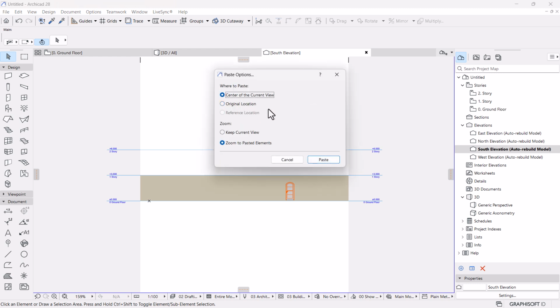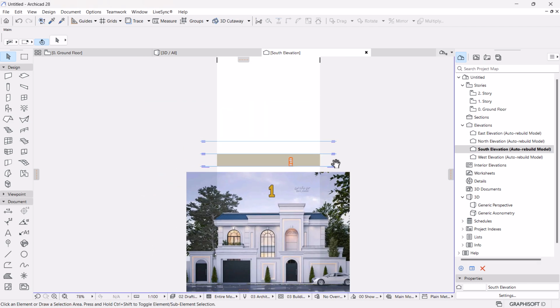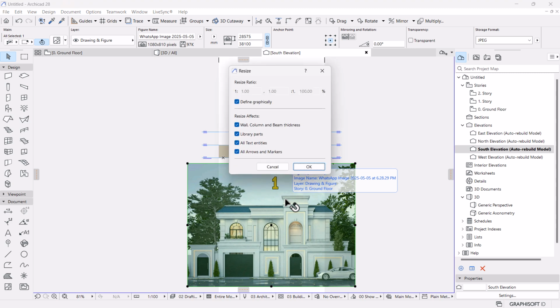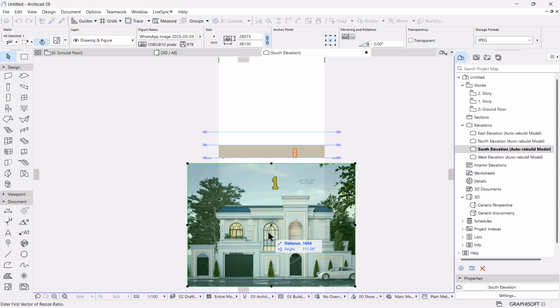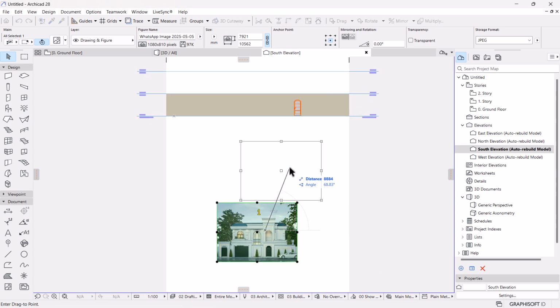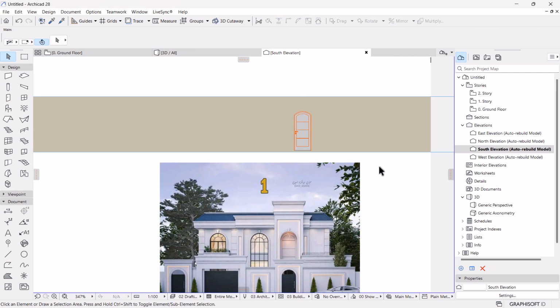I'm going to use the center of the screen, something like that. Maybe scale it down a bit by hitting Control K on your keyboard, and OK. Then I'm gonna pick the first point in the center, then the second point on the edge, then drag down to scale it down like so. I'm gonna drag it here to be closer to my elements.